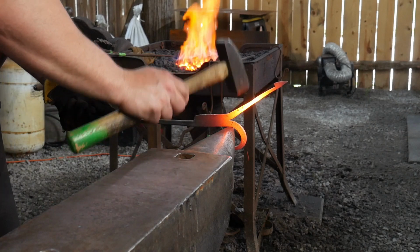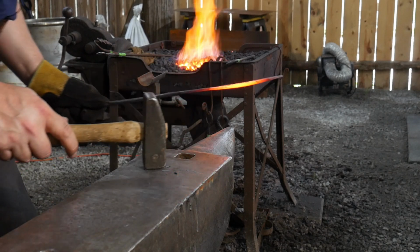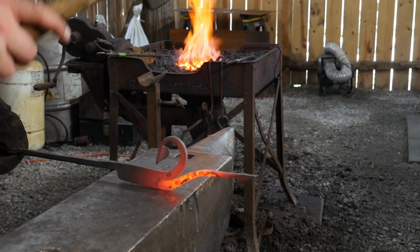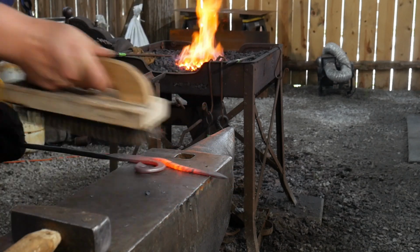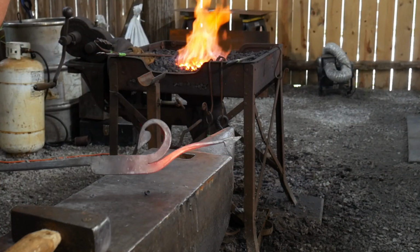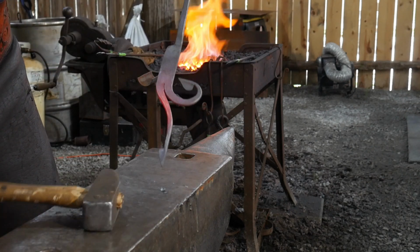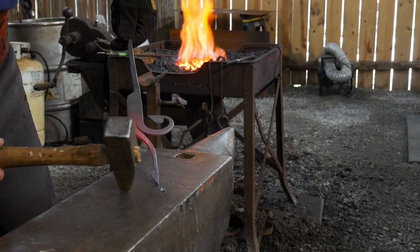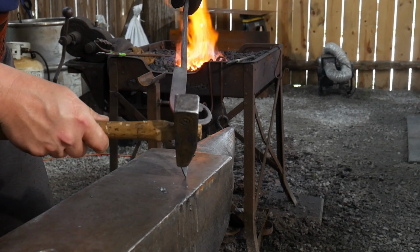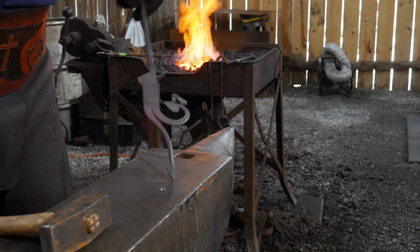Okay, I'm going to support this. I'm going to drive that end over. That's going to give us kind of a nice little arc. At least I think it will. You can see that there. Now our next step will be to draw out this bloom, or I keep calling it a bloom, but basically draw out this little leaf bud or this little finial. We'll draw out that little lobe, so this way it looks like the others, and then we can curl that up as well.